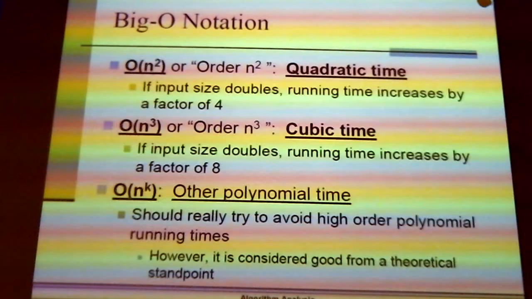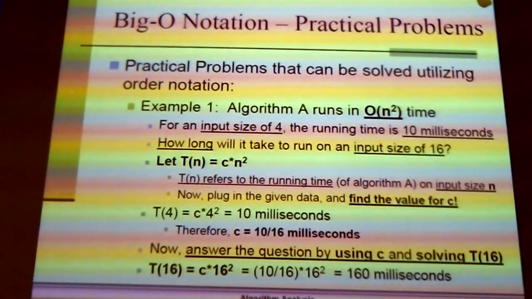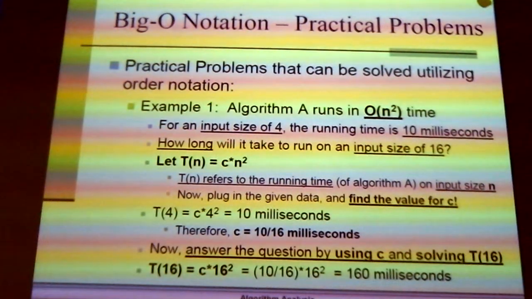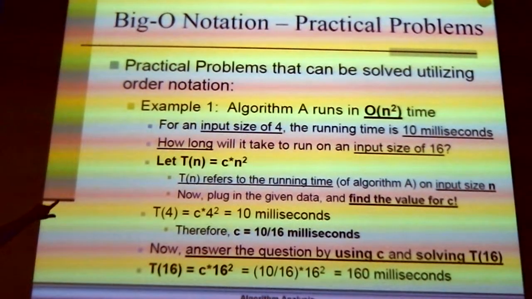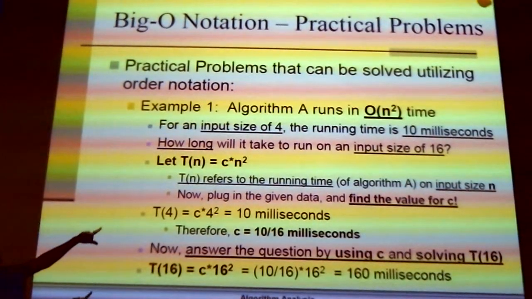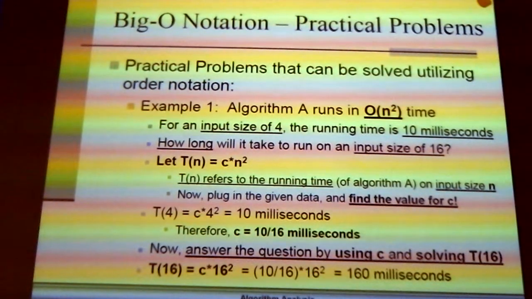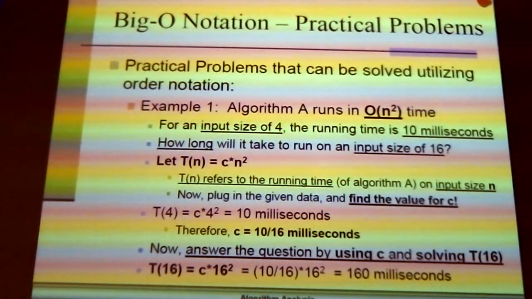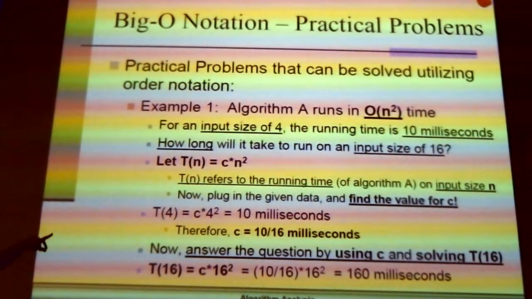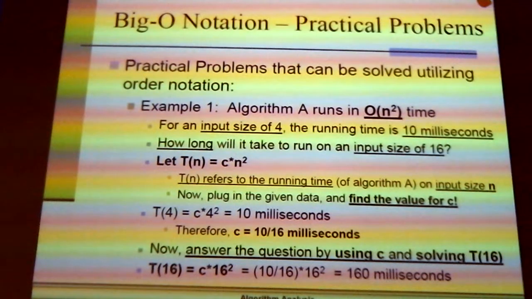So we get back down here to slide 40. Okay, so in this case, we're going to use the letter T. Doesn't matter, right? Here we're going to set that equal to our constant times n squared. The T is referring to our running time. We use T because it's time, and so the whole alliteration thing kind of makes sense. So now we have an input size of n, and now we can put in the data so we can solve for our C.